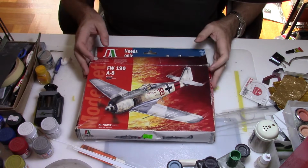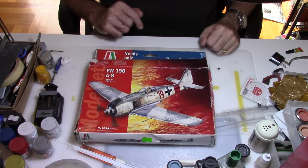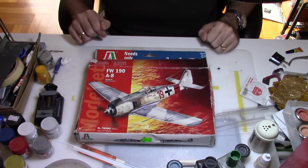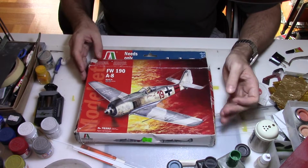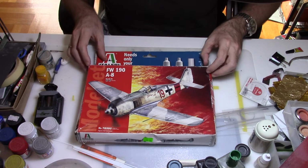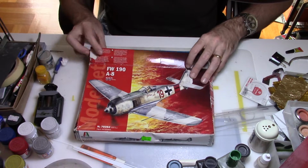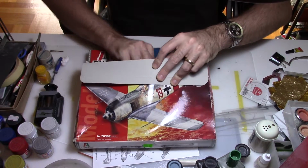Today I'm gonna build another Focke-Wulf 190, scale 1/72, from Italeri. It's an Italian brand, and it was brought to me by some friends who asked me to build it for them. So I take the opportunity to make it. Let's open the box and see what we have inside.